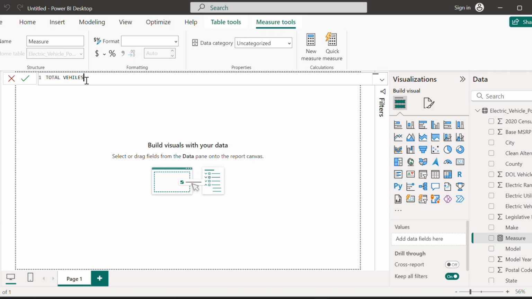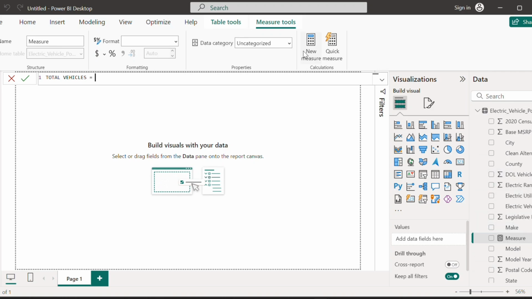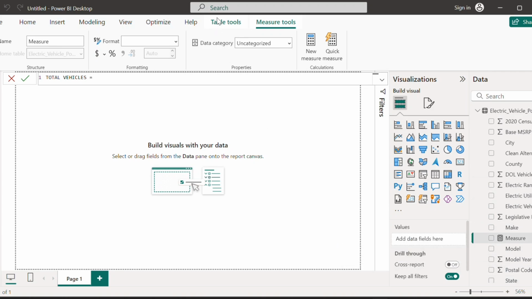So let's see, total vehicles. Total vehicles is nothing but the sum of all the vehicles that we have in our data set. Now to find out the total number of vehicles, we do not have any columns suggesting how many vehicles there are. So basically what we will do is a count function to find all the number of vehicles.